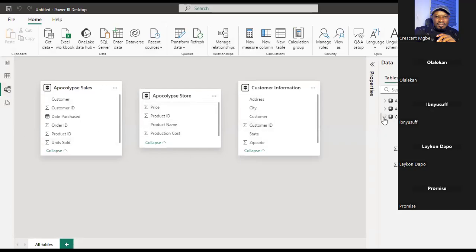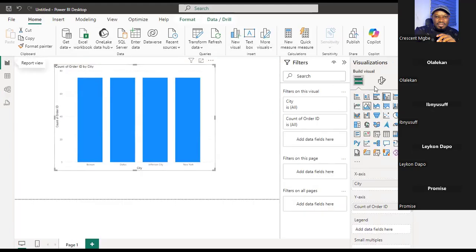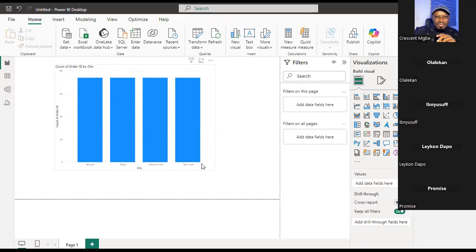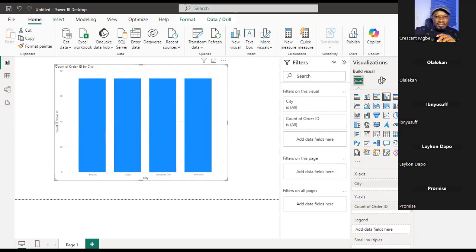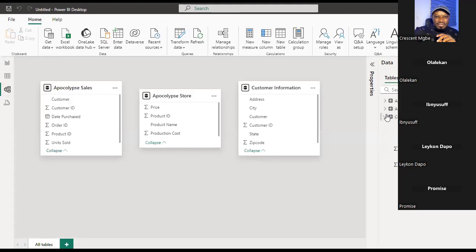This thing you're looking for, let me go back here. You want to know the orders you got from each of the cities. These are the cities, 1, 2, 3, 4, all these cities. I don't know if you can see the city name, New York, Jersey City, Dallas, and the rest of them. So the city is in a table, this customer information table, while the orders are in the order table, which is the sales table. So for this to give you the accurate answer you need, you definitely need to connect them so that this table can be seen. So that is where your connection comes in. That is where your relationship comes in.